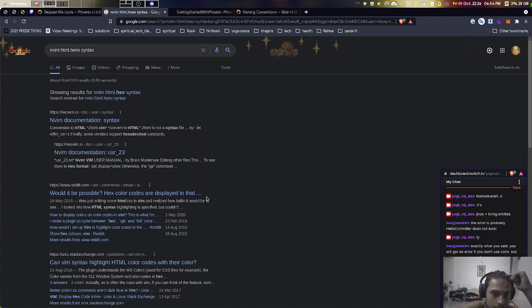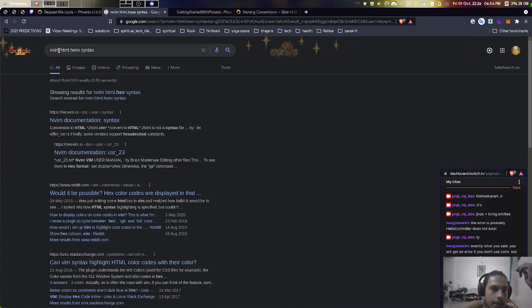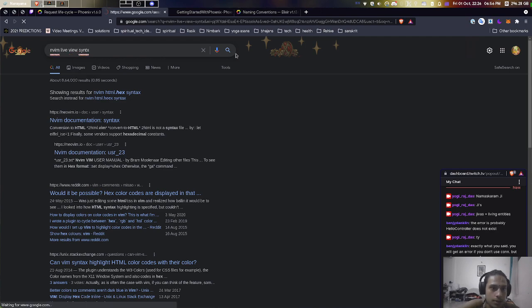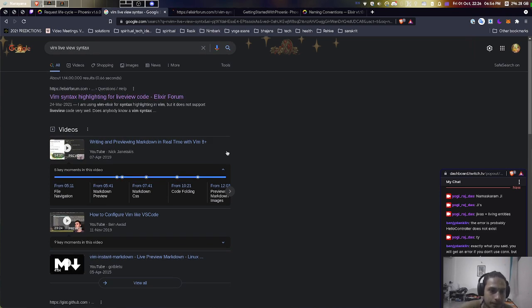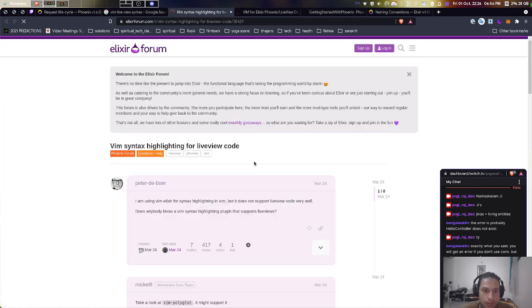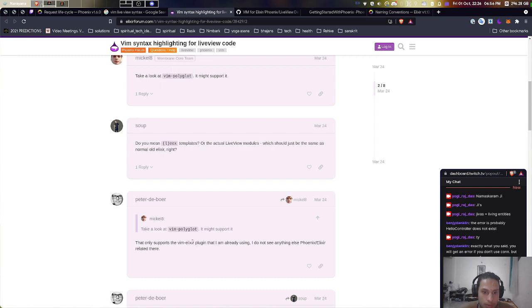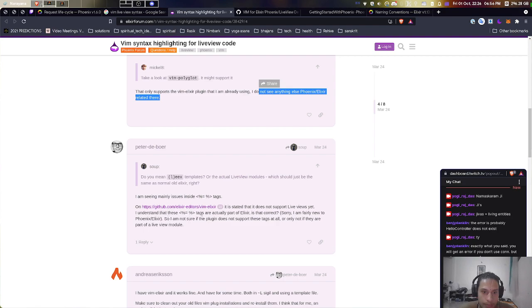For viewers, this is like live view. Just say in Vim live view syntax. I'm using Vim polyglot. Does not support live view yet.